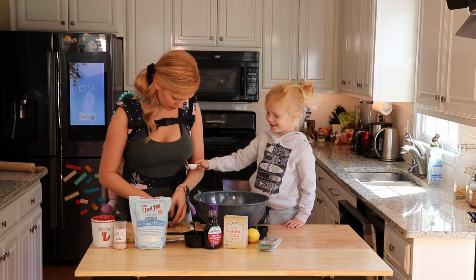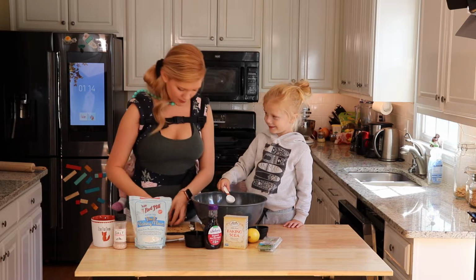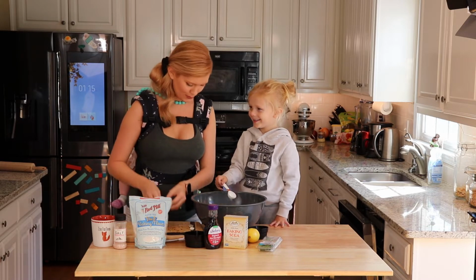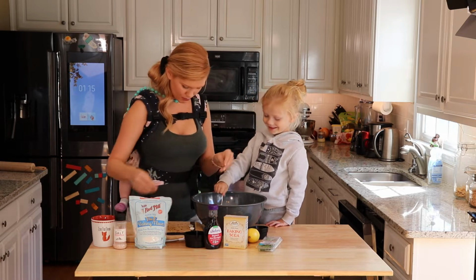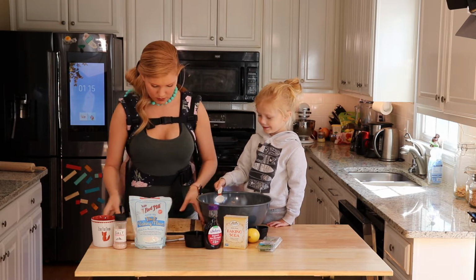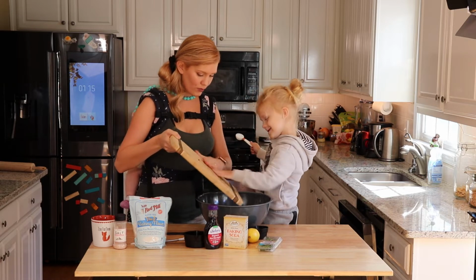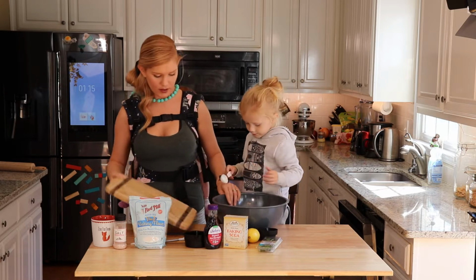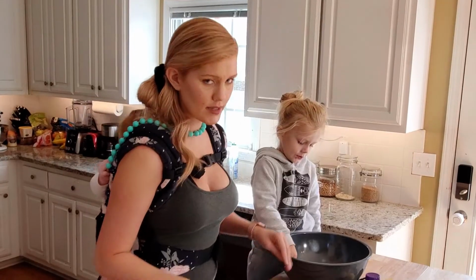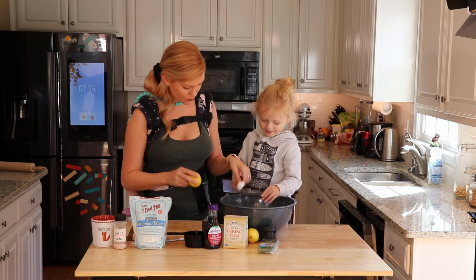Okay, hold it over the bowl. Probably pretty good. We'll dust the rest in there for good measure. There you go. Okay. 2 tablespoons of lemon zest, which is, I'd say 1 lemon is probably 1 tablespoon.